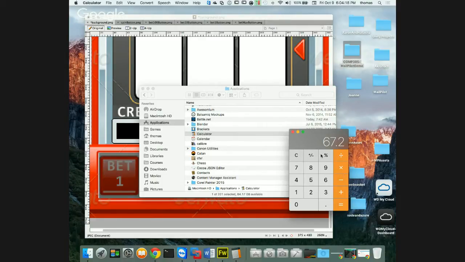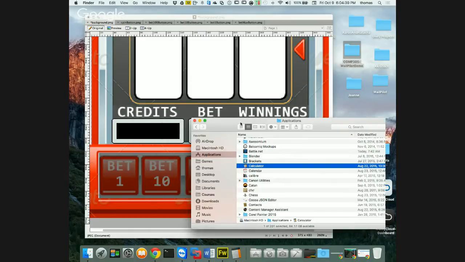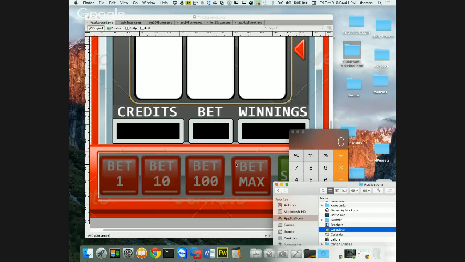That means that if each one is 67, and each of my objects is 60 roughly, right? That means I have 7, let's say 6. So I have 66 is what I'll make them, so 67, and I'll give the padding to the sides, right? That's what I'll do. So 66 I have for allocation purposes, right?